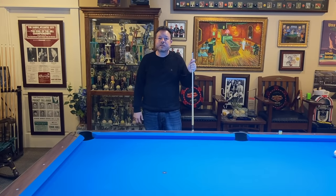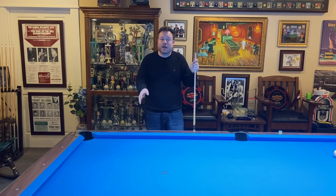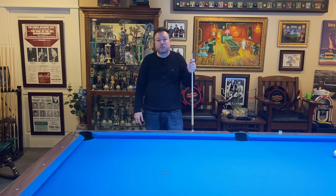The truth of the matter is that aiming systems are great for reference, but all of these other factors play a role. A repeatable stroke struck at a repeatable speed lends repeatable results for your aim. In contrast, aiming systems are only as good as the angle of the shot, the speed of the shot, and the spin of the shot. When you start varying these elements, then your aiming system can be affected.